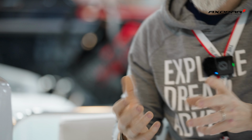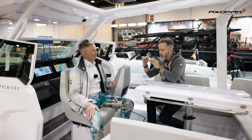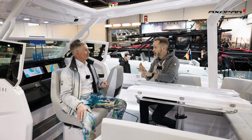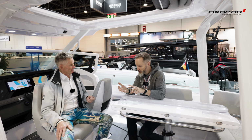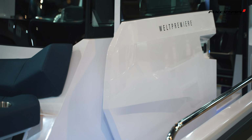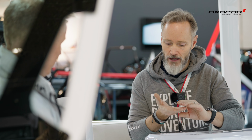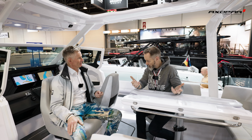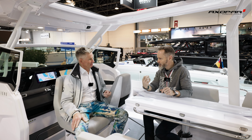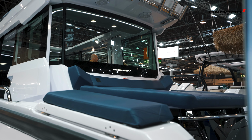So we first needed to do a weight reduction program on the 28 to understand how much we can increase volume on the 29 without making the boat heavier, because a heavier boat means you need a bigger engine, bigger fuel tanks, you're carrying a lot more weight, and weight is also equal to cost. So what we've been looking at with the development of the 29 is not only more of everything, but also how we can make a boat more efficient. How can we make the repeated modular constructions in a faster way that also reduces weight and reduces waste, because waste is a loss of money or added cost. These were the things we needed to iterate on before we could start playing with the functionality. As I said, first was the drivability, securing that, and after that the social spaces can come.